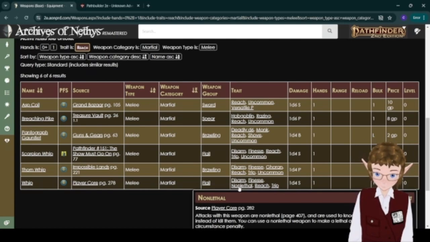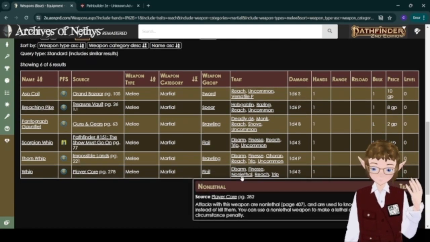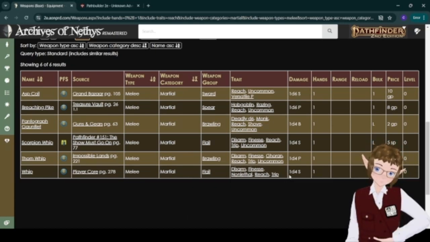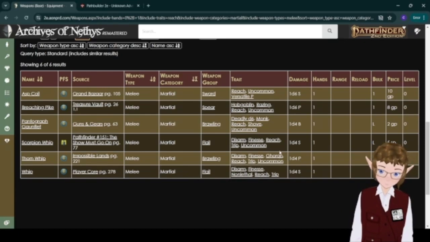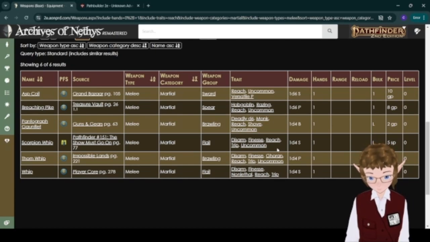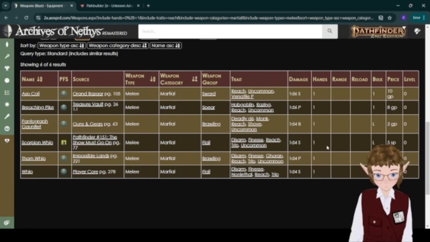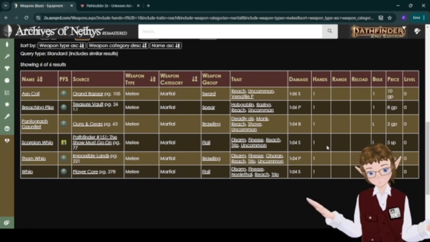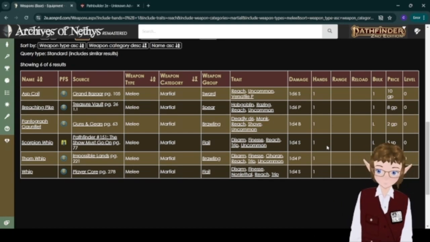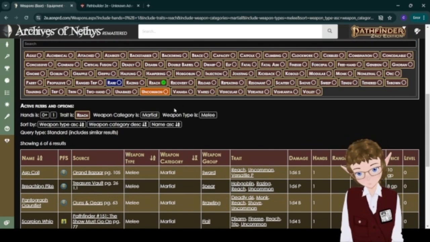Then, you might note, I don't really want non-lethal, because non-lethal means that you have to take a circumstance penalty when you try and kill someone. So, in that case, you could rule out that option. Then you might note, oh, what's the difference between these two? There isn't, really, except for cost. One is slightly more expensive than the other. In that case, it's more of a you just pick based off what you want. You could also look at the damage type. In many cases, you will run into 2 weapons being relatively similar.